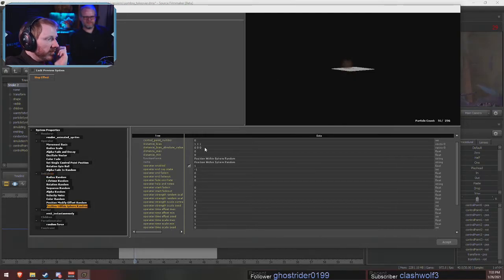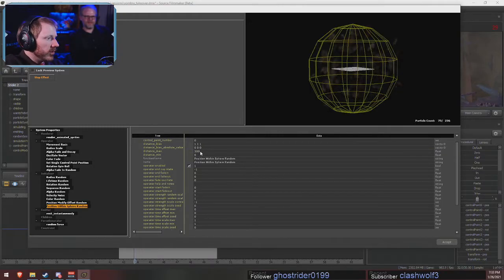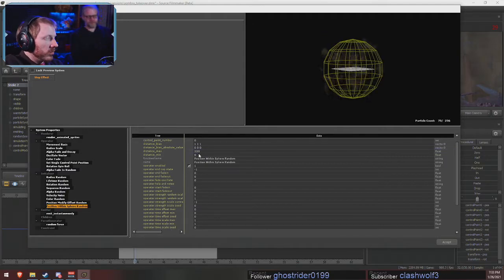And we are going to increase that distance to, like, let's say 50? No more than that. Let's say 300. Ooh, too much. 200? It's not really centered at the middle.